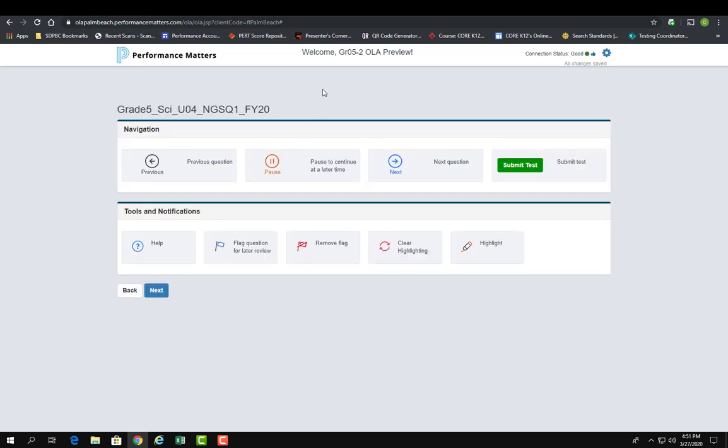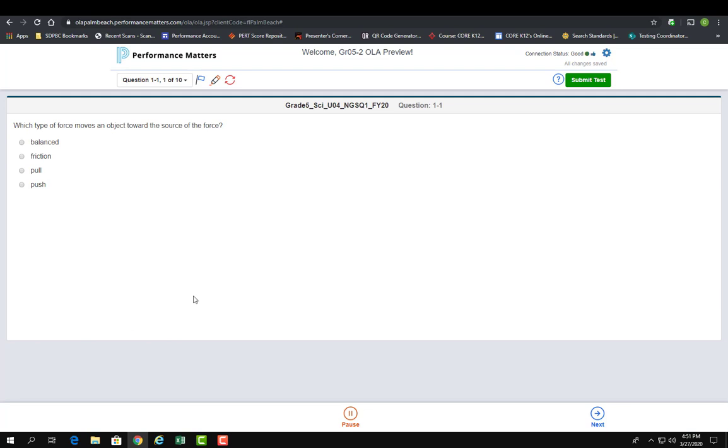Once the students click on the name of the test, they're going to have a page with navigational tools and icons. These tools and icons will be helpful to the students as they take the assessment in the online tunnel. If these tools and assessments are accessible to the students, then they will see them in the online tunnel. The students will click next and they will be taken into the tunnel and they will see the very first question. On this page at the very top, they're going to see welcome and they should see their name.